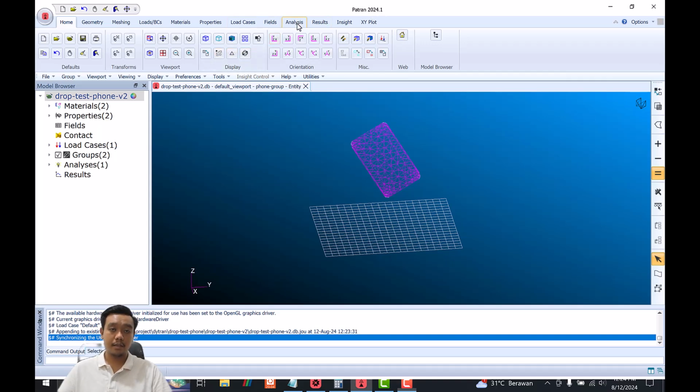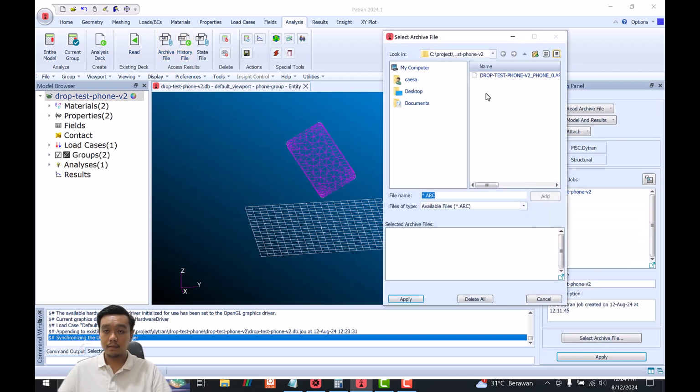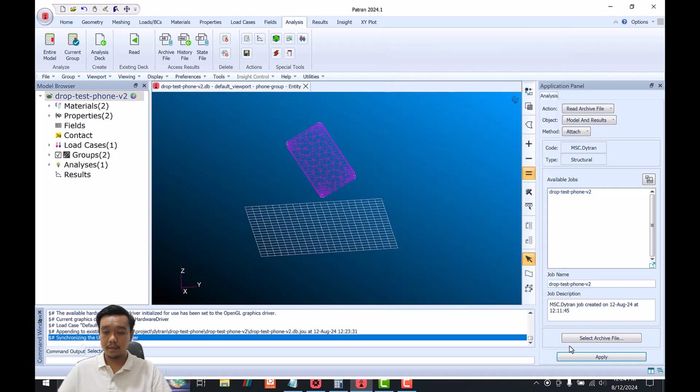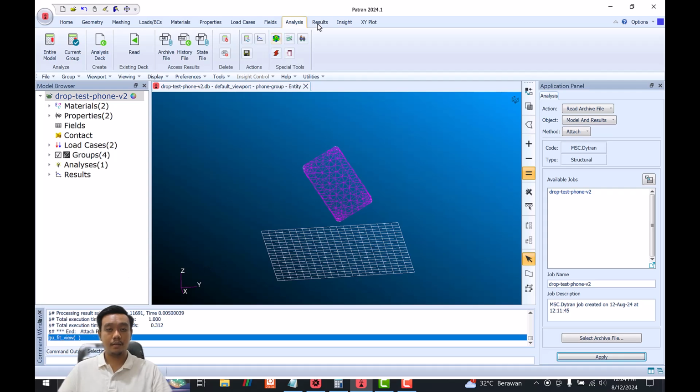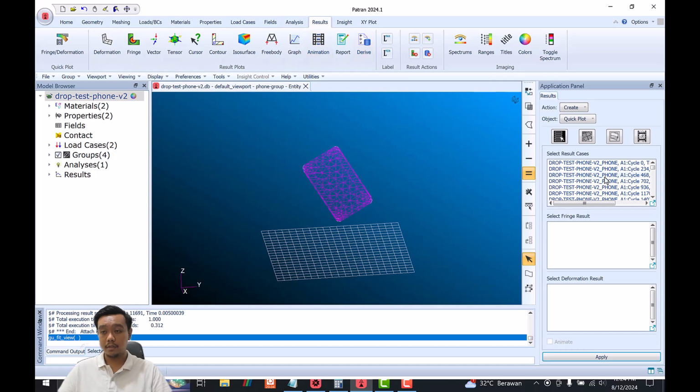And after it's done, we just click the archive file and select here, add, apply, wait until it's done. Then here we go. For the result, we will get the results versus time. So it will be the time at 0 and the time at end.